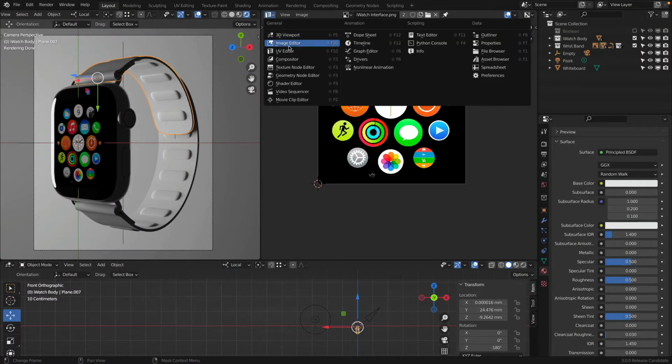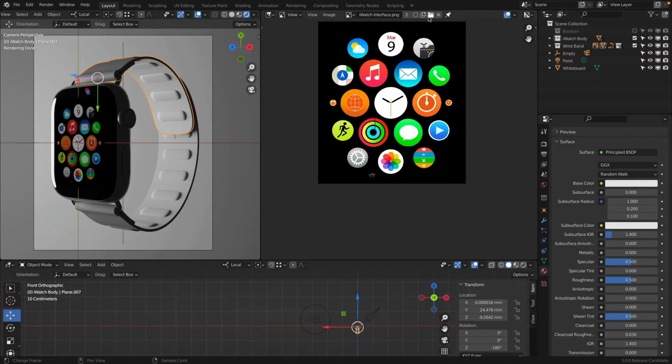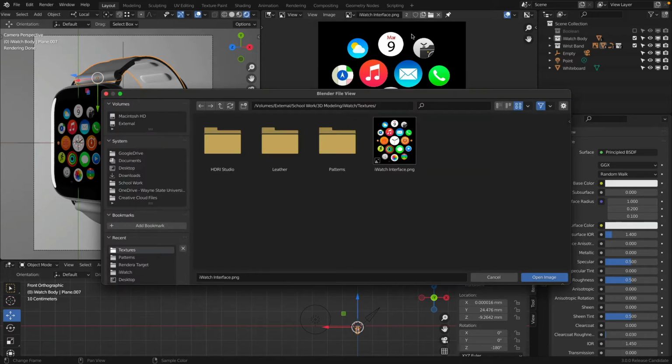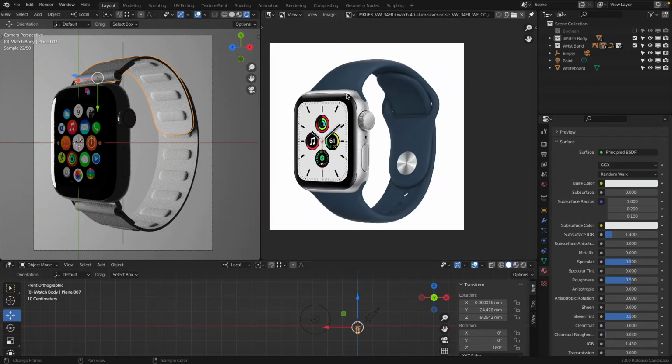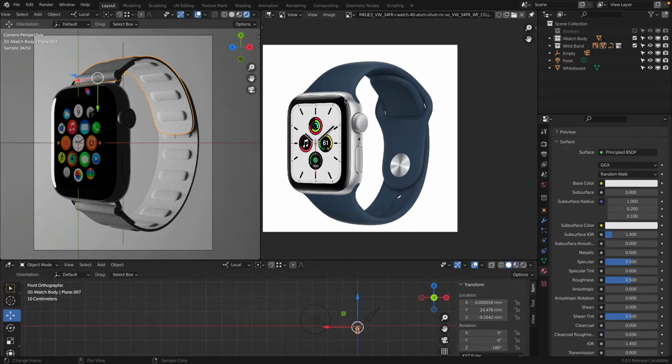to better sample the color, we can go to the image editor or stay in the UV editor if we want. And then we go to open, navigate to where we have this reference. There it is. And then I position it, and this helps now, I can sample colors and I can compare.